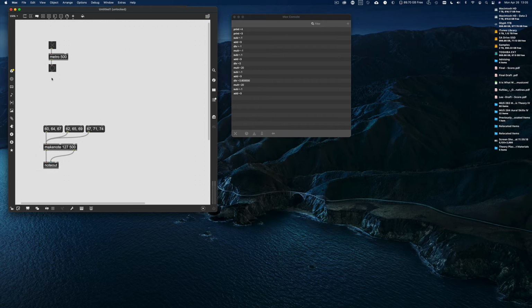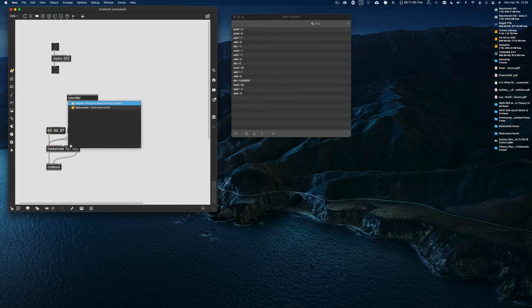Okay, well, we have 3 chords and we want to play them in sequence, so we have to be able to count to 3. Wonder what I could do there. Oh, I could use new counter. And now counter is tricky if you're not used to it.